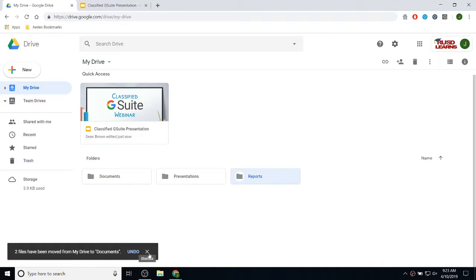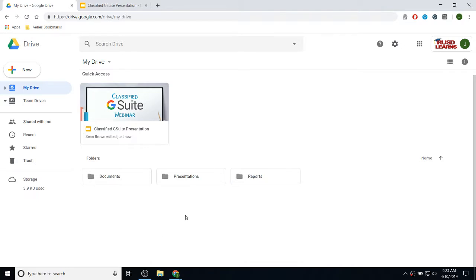I've got things categorized by folders, but everyone knows that after you start accumulating a lot of files and a lot of folders, things can kind of get lost in the mix, and you may want to keep track of those special documents that you access frequently. And we're going to use the star feature in Google Drive to help us keep track, and I'll show you what I mean.